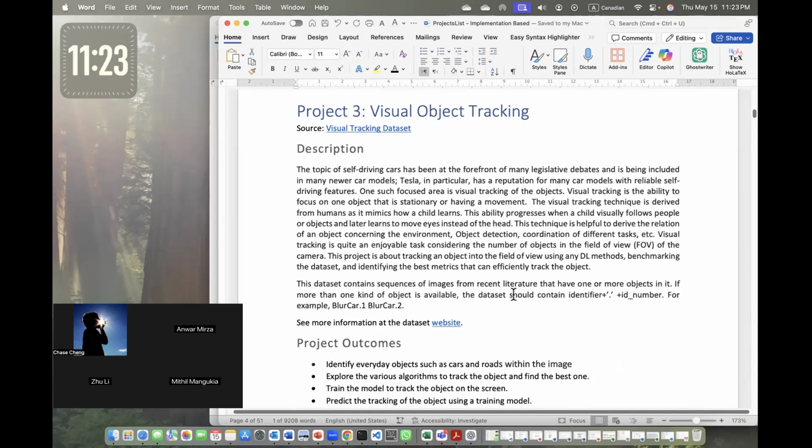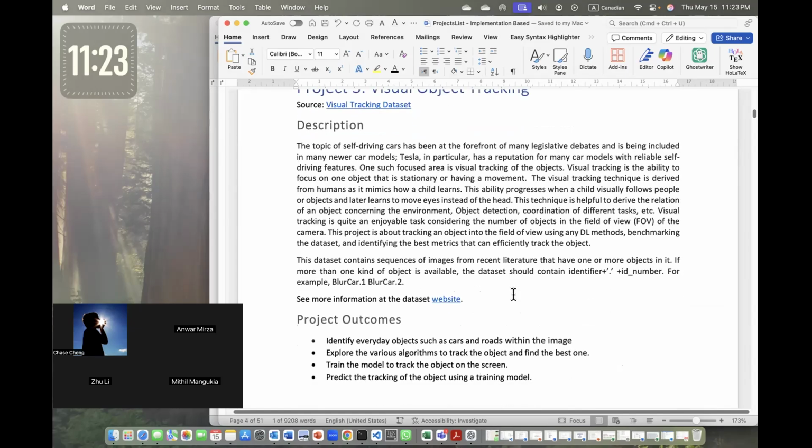Then visual object tracking. Suppose you are in a car, and you are driving slowly and you are looking at the people who are crossing the road and you are waiting for them to cross the road. Once they have crossed, you will move your car. Now, if we want to pass on this kind of learning to our self-driving cars, then this kind of activity can be achieved with the help of a video camera, and of course a controller which is going to drive the car for us.